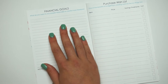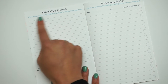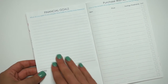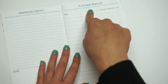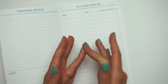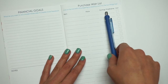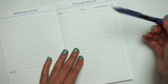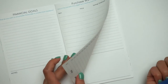Here's one I haven't seen very often and I love that she put this in — a financial goal section that asks 'what do you want to accomplish financially to create more freedom?' You can write down your goals, what you want to accomplish, what you want to buy, and there's also a blank notes section. Right next to your financial goals there's a purchase wish list, which goes together perfectly because financial goals are usually about buying something — whether it's a house, a car, a little black dress, some shoes. You fill in the item, how much it is, your savings timeframe, and once you buy it you can click the 'yay' box. It says 'one of the benefits of budgeting is creating room for the fun things too.'